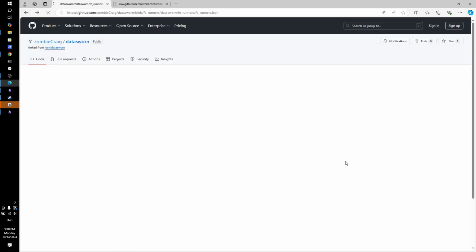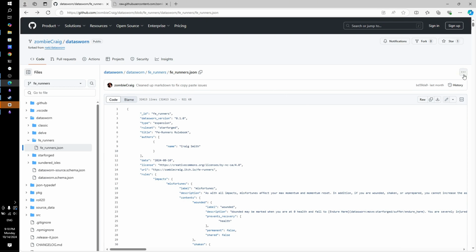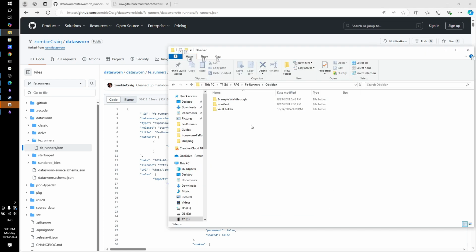Or the other way you can do this is you can go to these dots in the corner and then say download. And then when you download it, it'll go to your download folder. And at that point, you can copy it into the folder we just created, or when you're downloading, depending on how your browser's set up, it can prompt you where to save it.